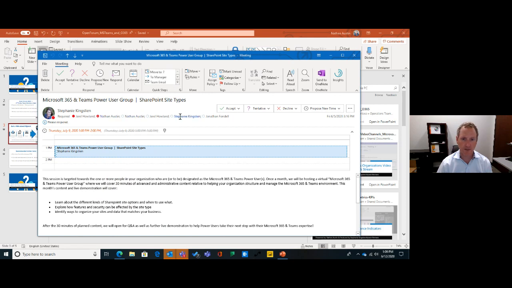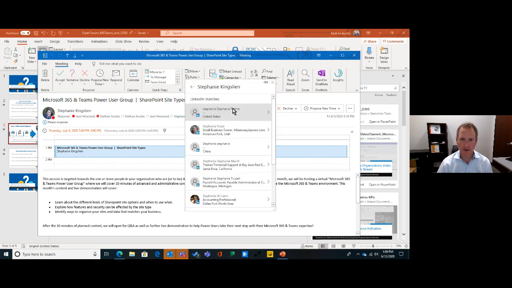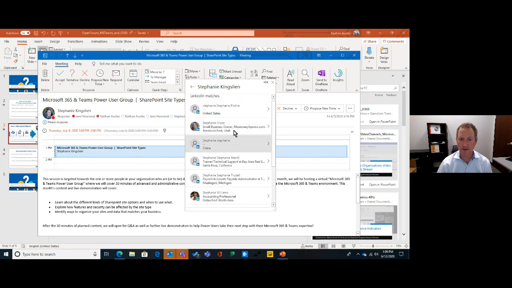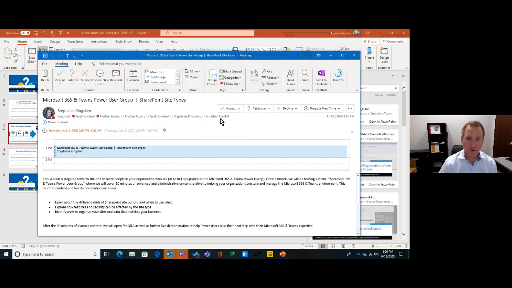So now I can hover over Stephanie here. It's going to give me a LinkedIn option. Sometimes it takes a second. So notice when I hover, it already popped up. Now I click on that, and it is going to search. And then I get to choose what her profile is if I had it. So anyway, it's a cool way to see the different emails coming through, and then be able to find the LinkedIn profile and connect with them. So I thought that was kind of cool.